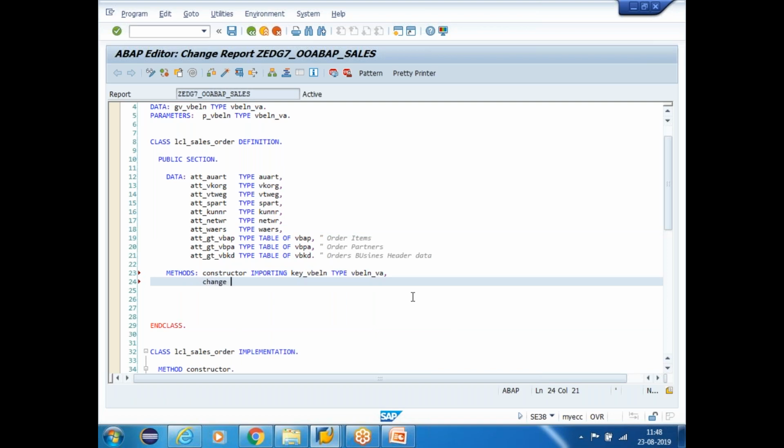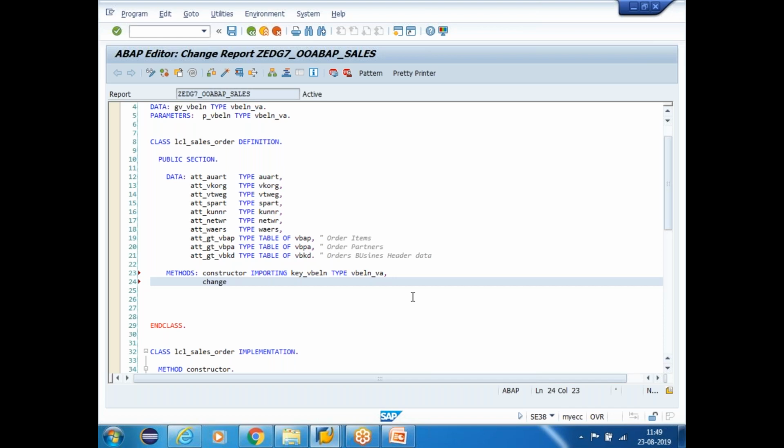So my method is to change my sales order, and change is one function. If you want to change your sales order, I need to have my sales order number, or else I can take my sales order number from the key as well. So no need to give an importing parameter whenever I change it, because inbuilt I have the sales order number. Why do I need one more importing parameter? I can reuse that object, guys, right? I can reuse that object.